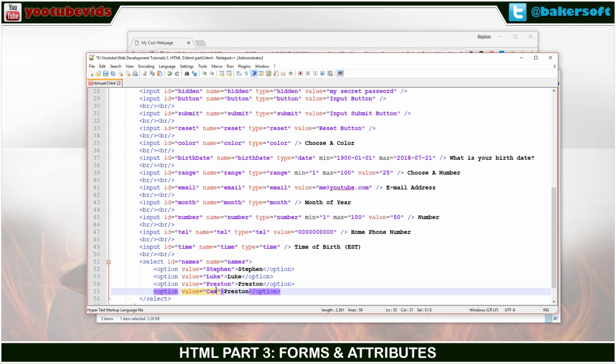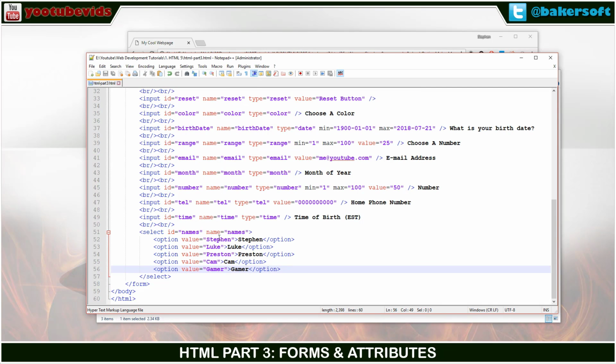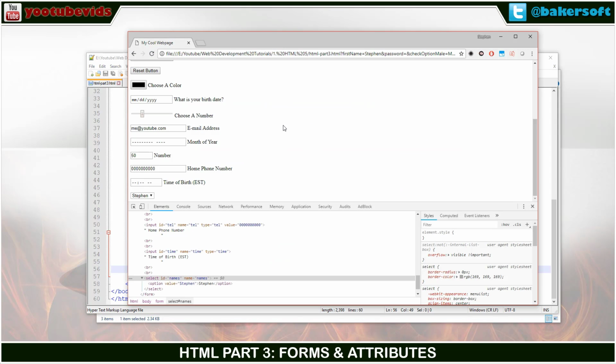I'm going to go ahead and just throw in a list of names here. Some of you, if you're watching this, may know who these people are, but if not, that's fine. So we've got Stefan, Luke, Preston, Cam, and Gamer.